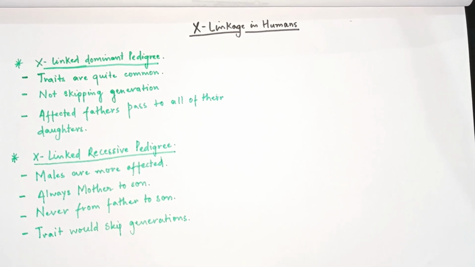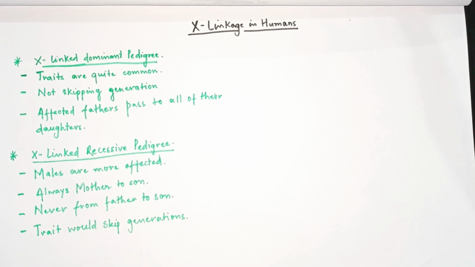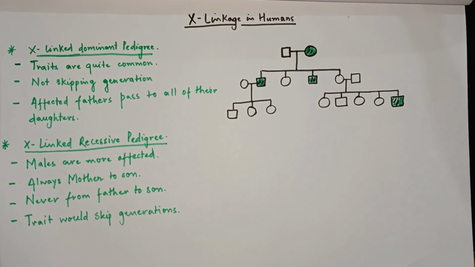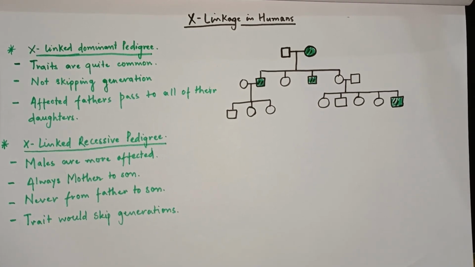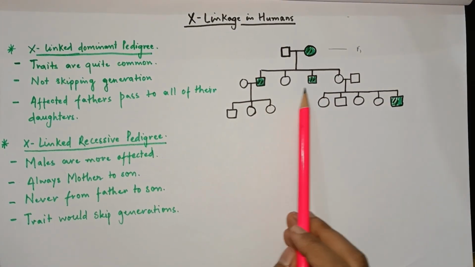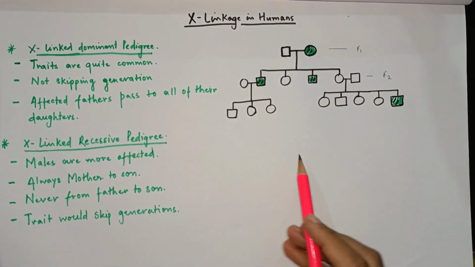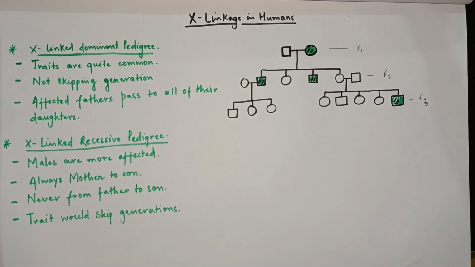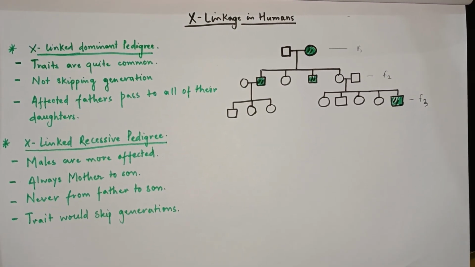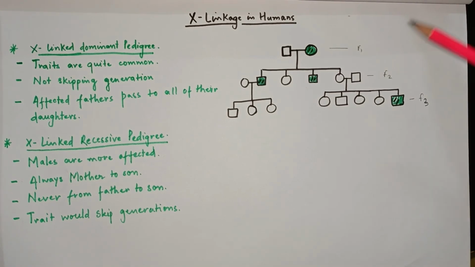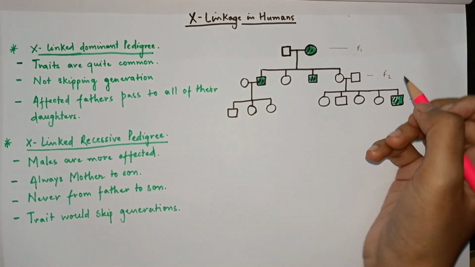So now we would look at two pedigrees. We would understand how to solve those X-linked pedigrees. Okay, so this is one pedigree that we would consider. Things to notice here is that the mother is affected in the F1 generation, and in the F2 generation 2 sons are affected, and in the F3 generation only one son is affected, but none of the daughters are affected. So this can be an X-linked recessive pedigree because none of the daughters are affected, and the trait is passing from mother to son. So let us solve.